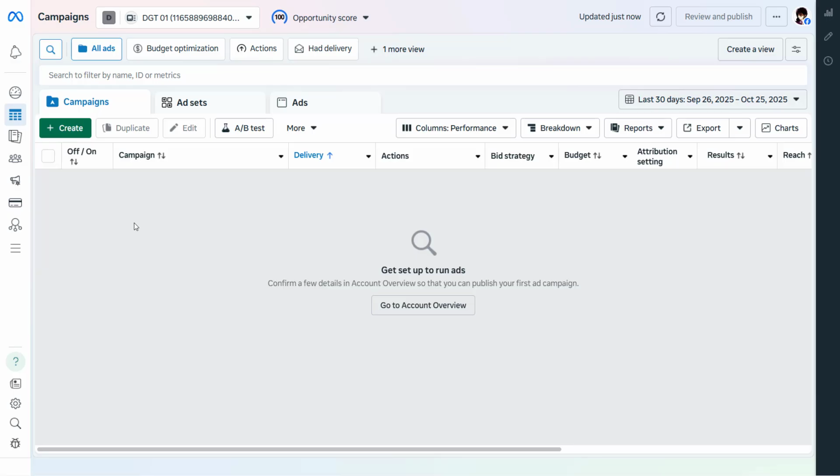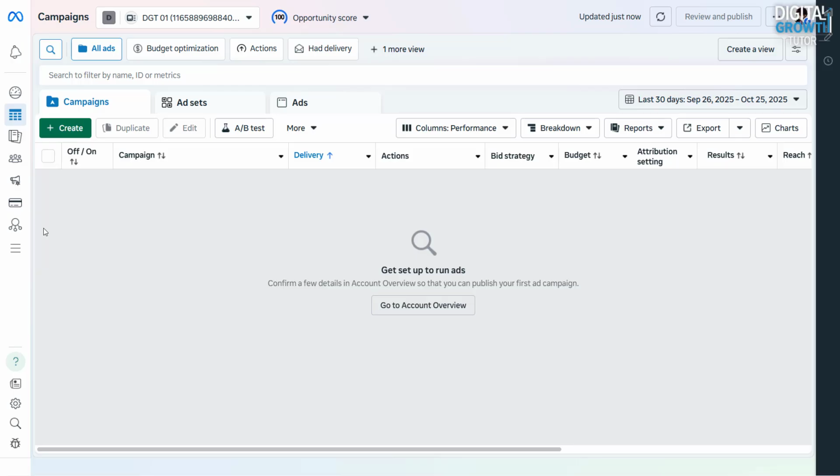Saved audiences are perfect when you regularly promote to a similar type of audience. Instead of setting up your audience from scratch every time, you can save it once and reuse it anytime. Now, let's look at an example. Imagine you're running ads for a trade college that offers electrical certificate courses in Sydney, Australia. Here's how you can create your saved audience.